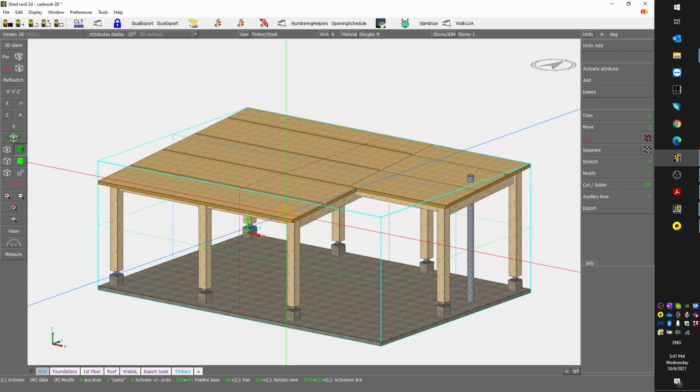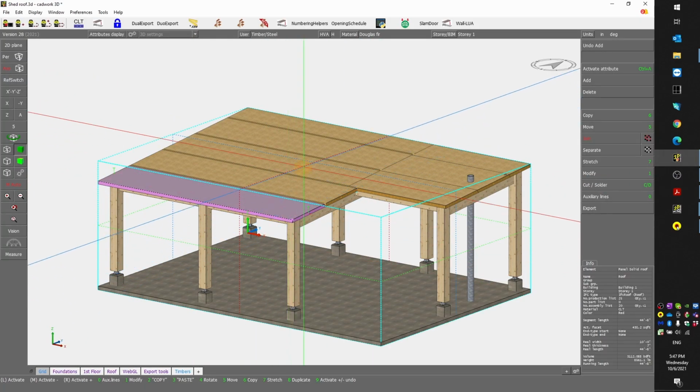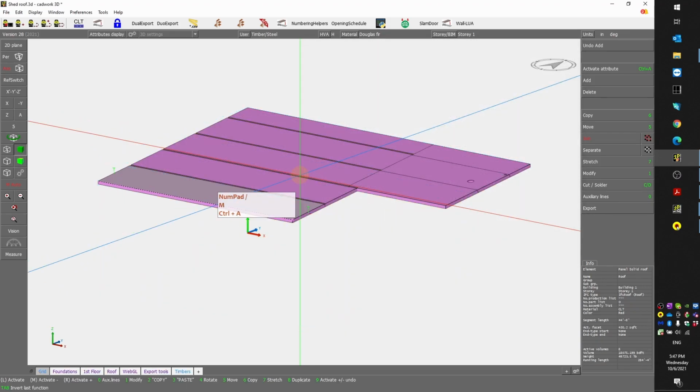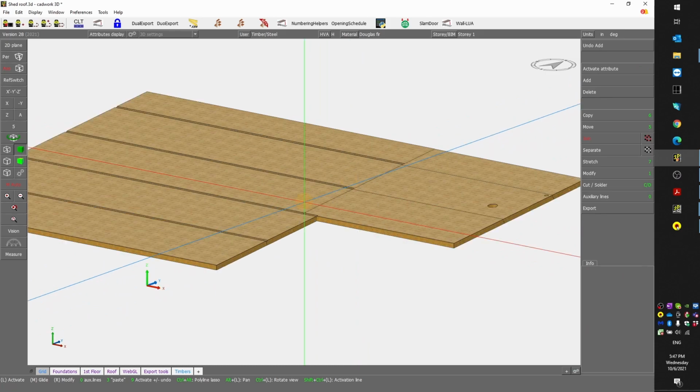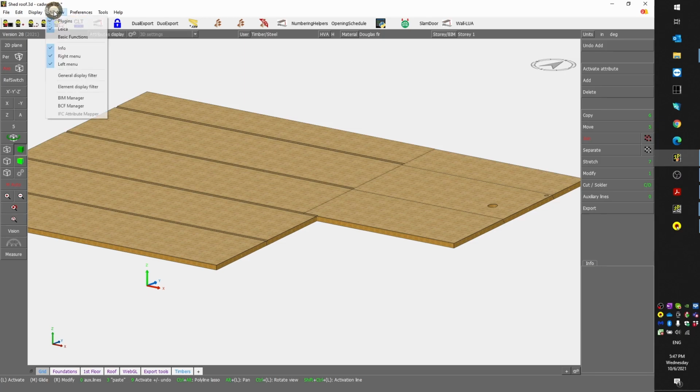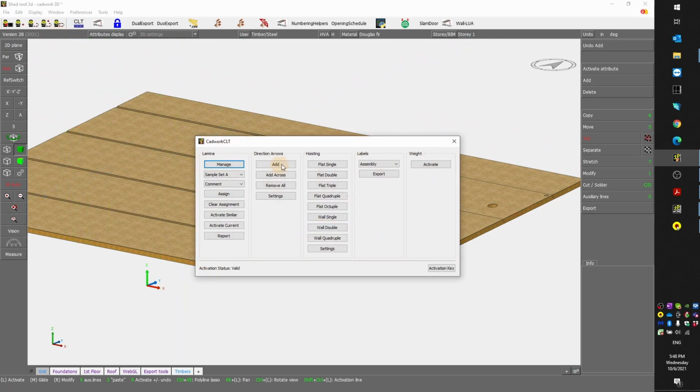So for the CLT plugin, we will obviously focus on CLT, so Control A M, and the CLT plugin can be found at the top here. If you're not finding it, you need to click on Window and check the box called Plugin. Then you can click on the CLT plugin.